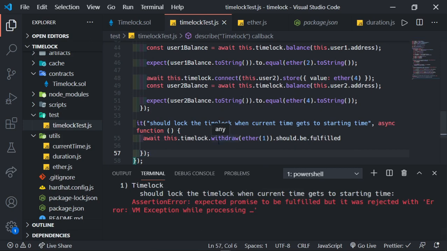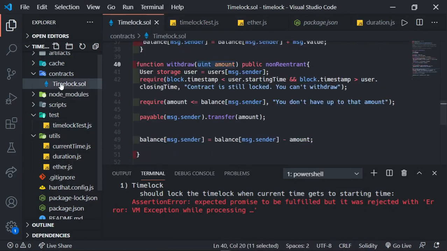Okay, let's check the smart contract and see what is happening. Let me go to the smart contract and check if we have any problem with our withdraw function. Oh, I think I've seen what the problem is. This condition will always evaluate to false because this should be or instead of and.